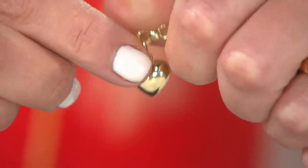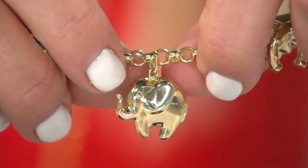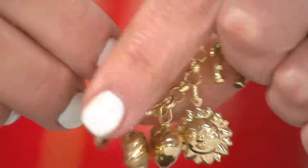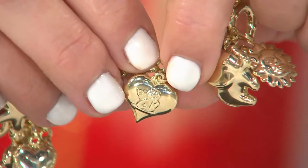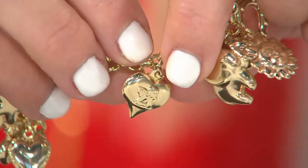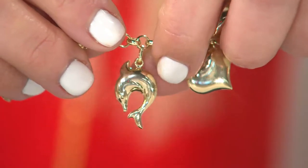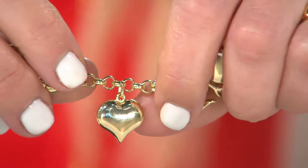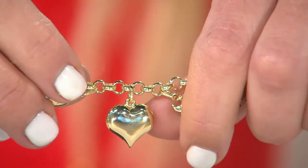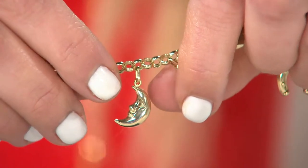Here's another more dimensional, puffy, thicker heart. Here's our elephant for wisdom and longevity, nice and smooth. Here we go to another heart — let me turn it around — it has an angel on the heart, the same angel I just showed you, but now on the heart. Here is a dolphin. So many people love dolphins and sea creatures, and you don't usually see dolphins in charm bracelets. Here's another heart for you.